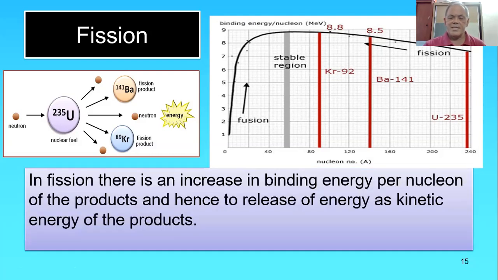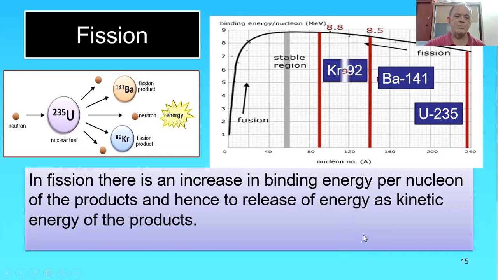And we can see there's an increase in binding energy per nucleon for the products. Further is uranium at the other end there. We are required to identify, and even to roughly estimate the position, from what is given. Barium-141, and then know that at the topmost there is 60, the most stable, and then krypton-92.